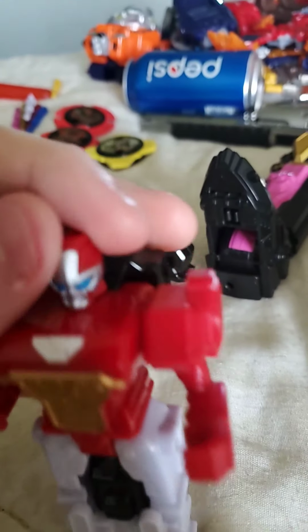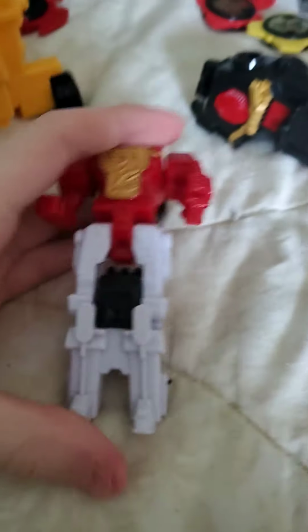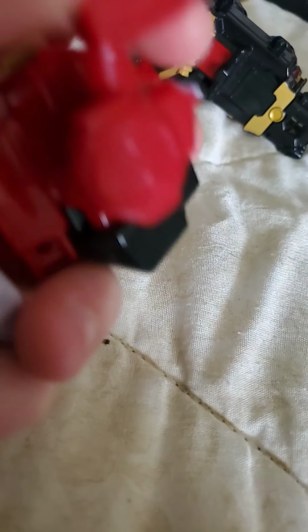Now we'll do the dragon formation first. Or Shuriken Jin Drago. Right there. There we go.